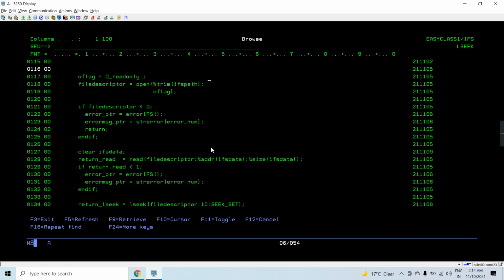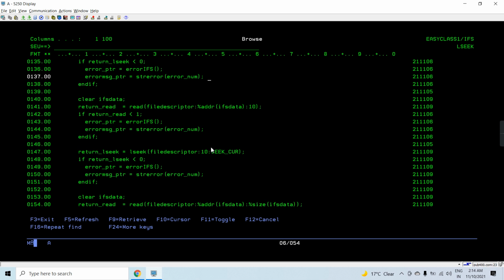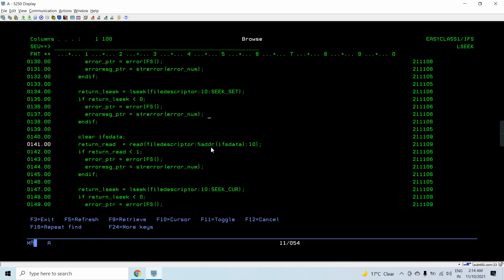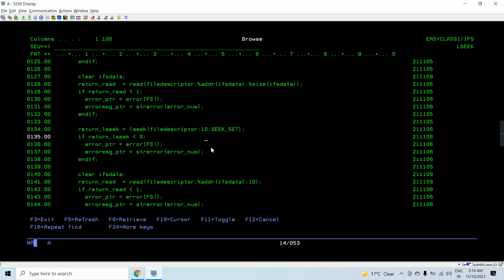So in that case, I am not able to show you the current scenario, the SEEK_CUR, that is, reading from the current position. So I have taken a smaller amount of data to read here, as you can see. Let me come here. You can see I'm calling SEEK_SET 10. Then I am reading the data from the 10th offset till 10 length, okay, 10 bytes I want to read. So I'm going to read from the 11th till the 20th this time.